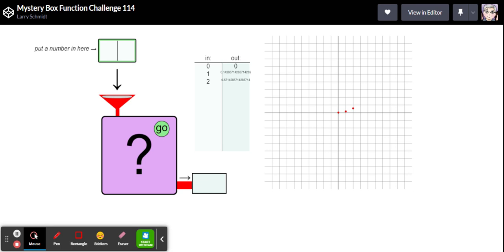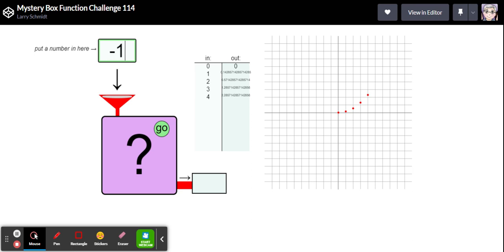So I don't know, maybe a trigonometric function, maybe a parabola. Let's try 3. Okay, that does look like a nice steady upward curve. Let's just try a 4. And it seems to be continuously rising. So this looks less trig and more quadratic. Let's try on the other side, see if we get that symmetrical shape.